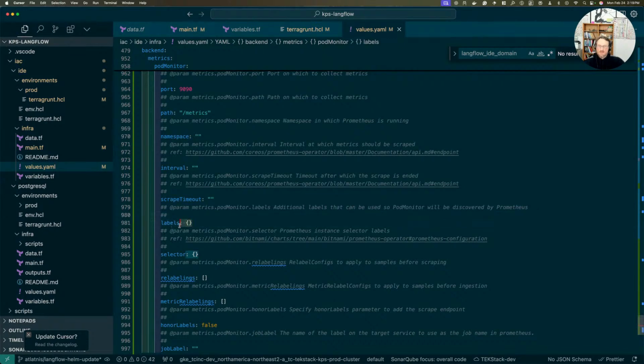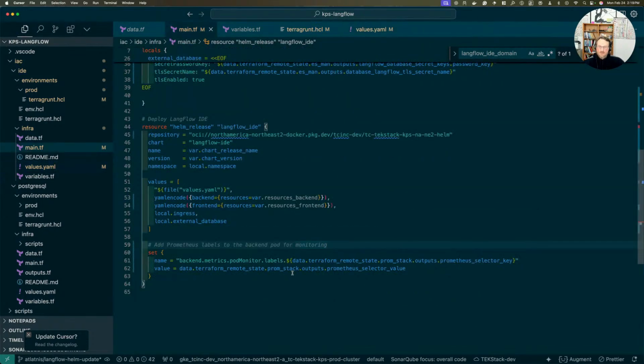As you can see, this is a JSON object. So if you look at here, we're going labels dot, and this is the key. So it's not a JSON object; it's a dictionary. I meant to say, it's a dictionary. So in this case, I'm adding a key, and then I'm adding the value. So for this key, okay, this is going to basically adjust the labels for us to match to the Prometheus labels that are exposed in your observability stack. Okay, so that's good.